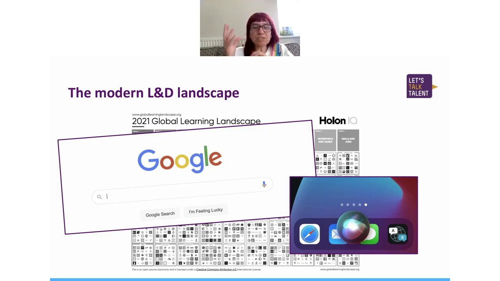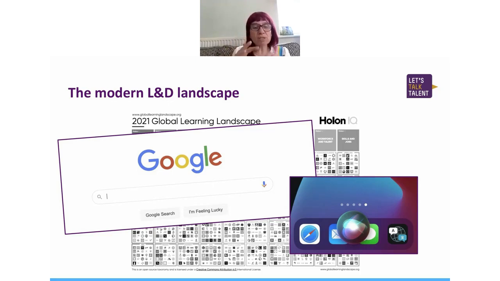But other people will use Siri, and they'll use voice much more than, in some way, an old world way of putting it into Google. So actually, if people want to know how to do something, you are competing as an L&D team, as an HR collective with Google and Siri. And we have to be better than Google and Siri. Now, that is a daunting task. Don't tell me, I know that.